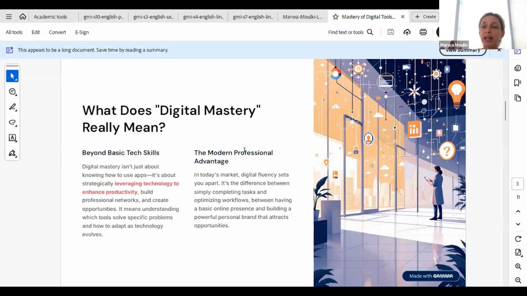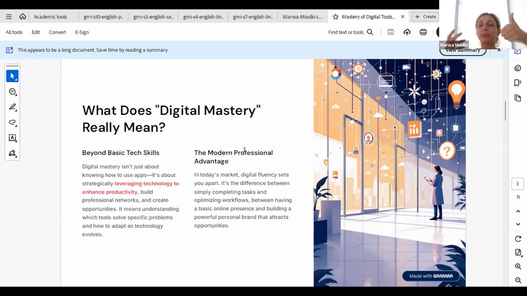It's about how to leverage technology to enhance your productivity, to build professional networks, and to create opportunities. It means that you really understand how to use tools. First, you have to know the tools, then how to use them to solve your specific problems and how to adapt to technology.